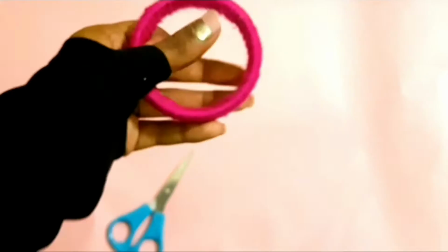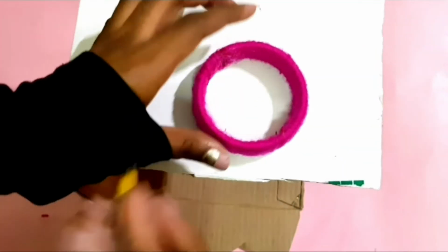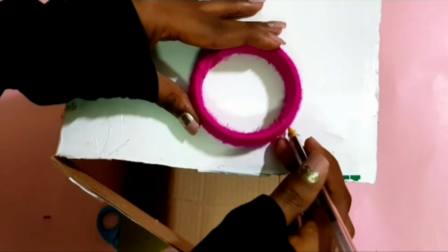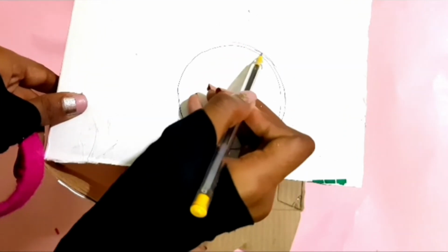Like this. And now take some cardboard and draw the size of the bangle onto the cardboard using a pen. And now cut it out.